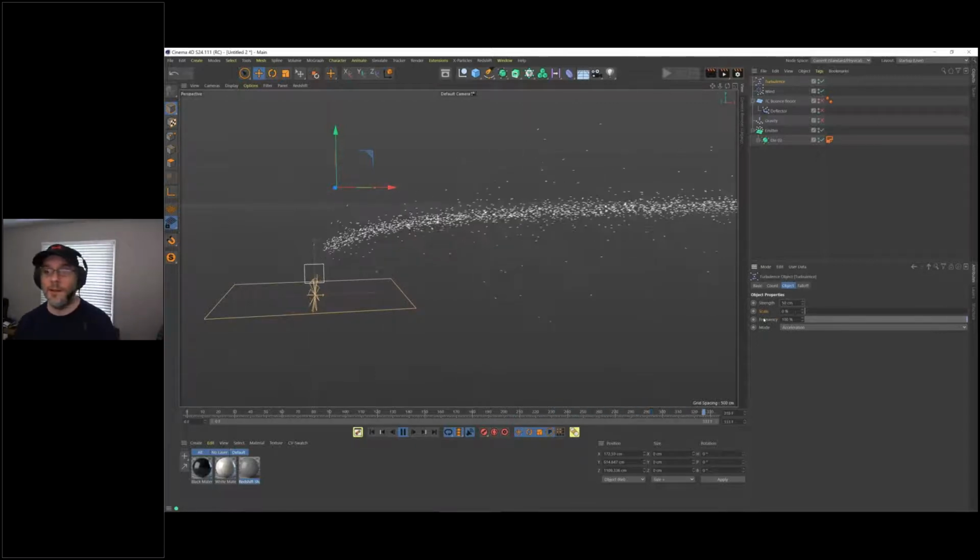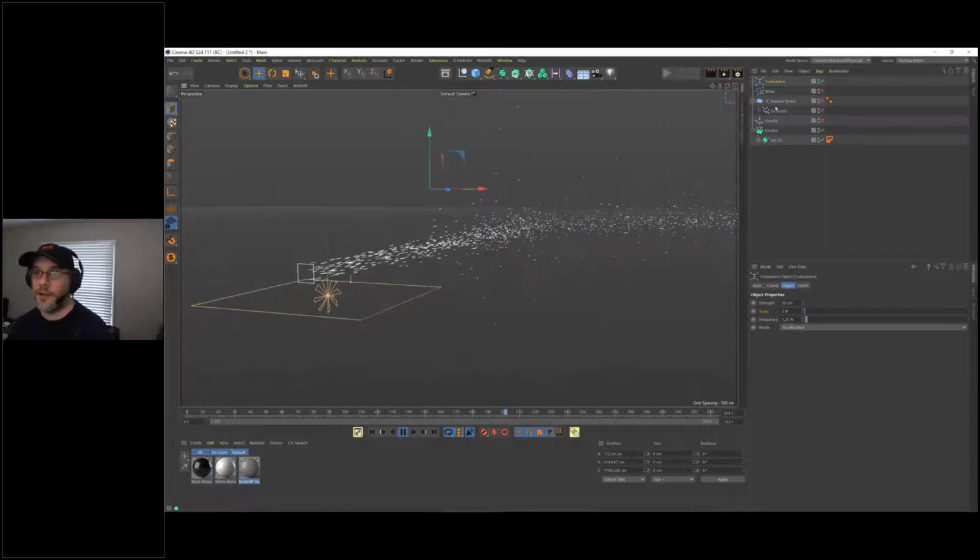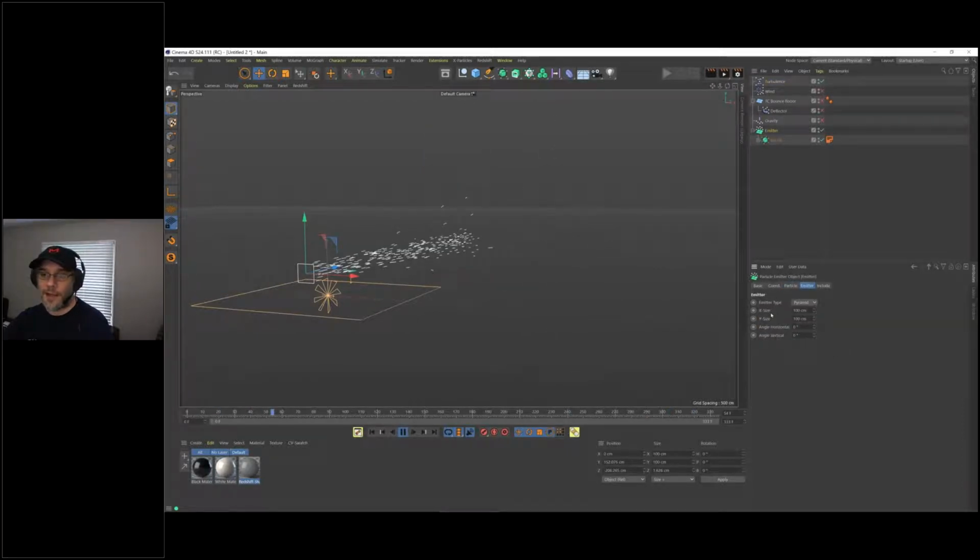That's the frequency. So here, let's try a frequency of 1, and let's turn off the wind so we get a straight line. And to see this very clearly, go to the emitter and set the emitter size in the emitter tab.